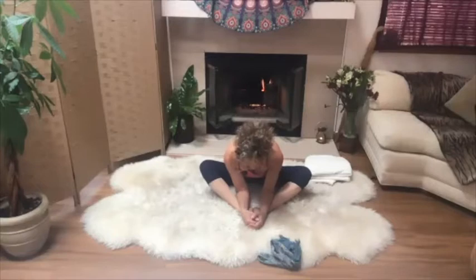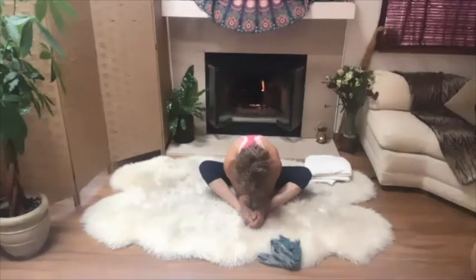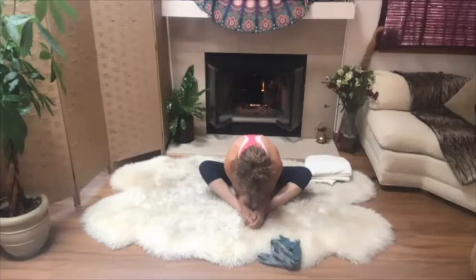We'll feel this a little bit differently. And again, relax those shoulders. Engage with the breath. And soften what's needing to be softened. Two more breaths, keeping our attention on the sensation.